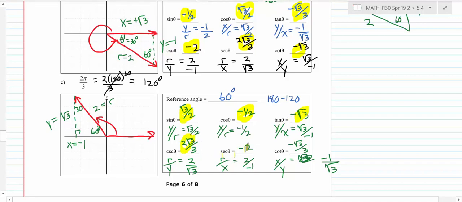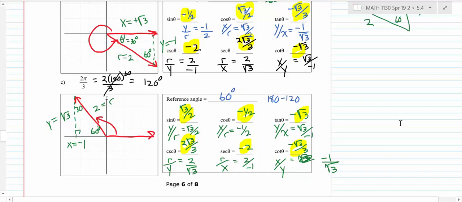So basically, once you figure out your reference angle on that reference triangle, then it's just a matter of using the definition to plug in and just doing the rationalizing and that kind of thing. Okay? Is everybody with me okay? Okay? So you want to get those triangles kind of memorized. Like I say, you'll get away from that as soon as I finish this section and begin to teach you the unit circle, and you can do these things super fast by looking at the unit circle. Okay, let's go to the next page.